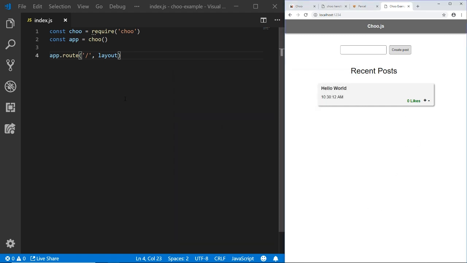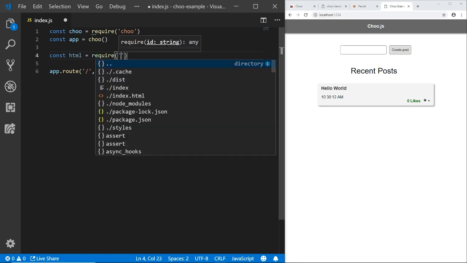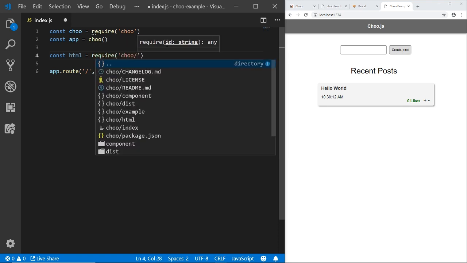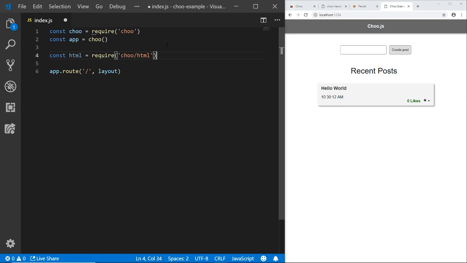So what we're saying is that when we go to the home route, render the layout that we defined as layout. What choo allows us to do is to use a helper library to render this HTML from JavaScript. So I'm going to bring that in with const html equals require choo/html.